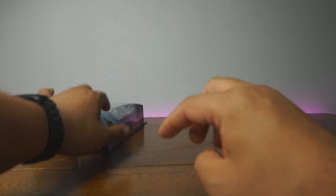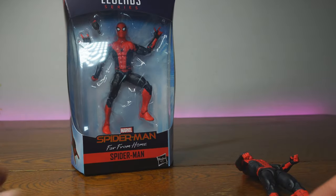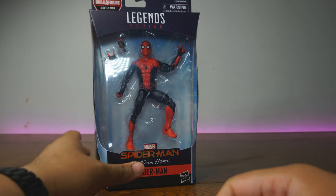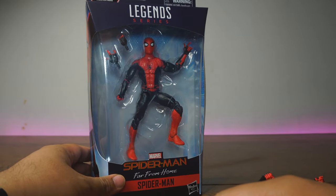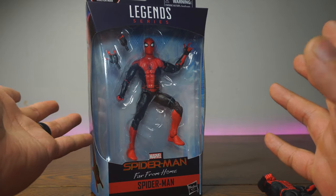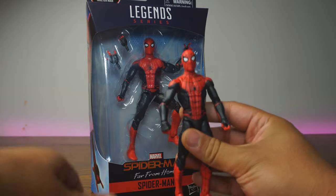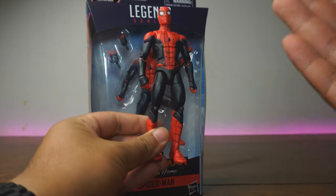Let's talk about this. So when I first opened the Marvel Legends Spider-Man Far From Home action figure, I said, this looks cheap. Yes, it looks very incomplete. So I said to myself, what can I do to make this absolutely awesome? And I turned it into this.